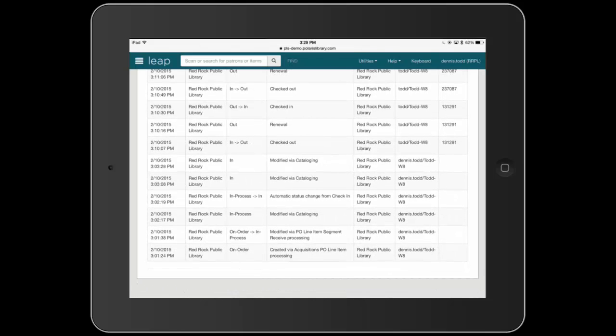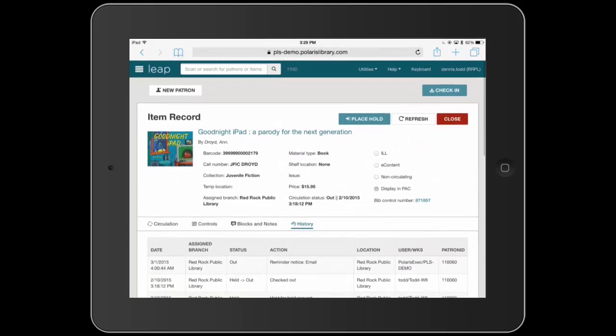So you have all the information you need, whether you are in the public area at the library, out at a farmer's market, or out at a community event, a job fair. You can be out at a job fair, take a couple of bins of books on job finding, and find new patrons.